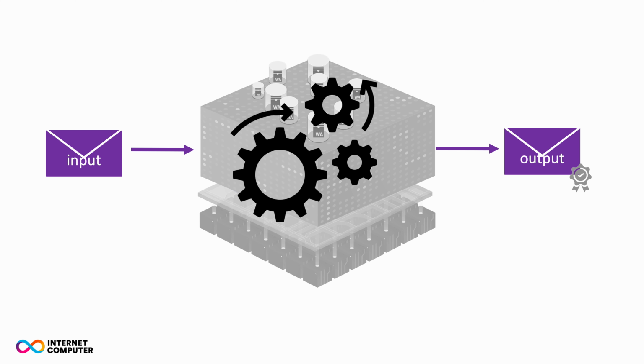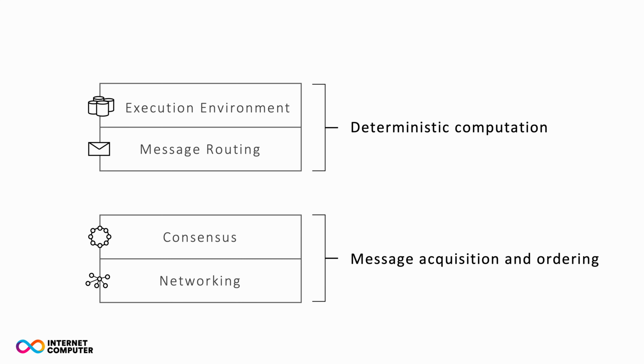The protocol can be divided into 4 layers. While the lower 2 layers are responsible for message dissemination and agreeing on their order despite potentially malicious nodes, the upper 2 layers ensure deterministic processing. Consensus delivers blocks with messages for canisters to message routing, which in turn ensures the messages are enqueued at their destination canister so they can be processed by execution. When messages are executed, the whole network transitions to the next state. The protocol has been designed to cope with up to F malicious nodes. F must be smaller than a third of the nodes.